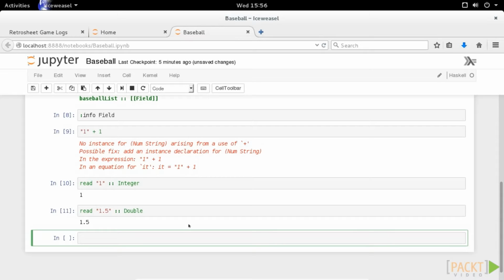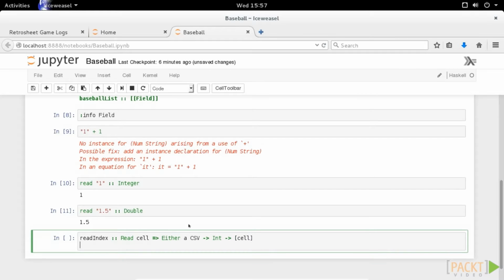So armed with this knowledge of parsing data from strings, we can parse a column of data. I would like to create a function, and we're going to call this function readIndex. I'm going to say that each value is a cell in our case. So for each cell in our data set, we're going to pass in our original baseball data set, that is an Either, and we need an Int index position into our list, and we are going to return a list of cells.